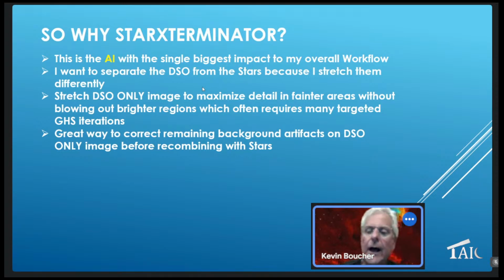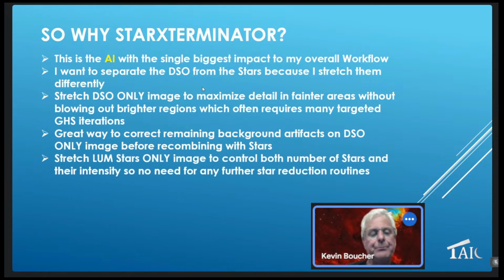So I used to have a lot of off-field bright stars that would cause on-sensor artifacts on my images before I fixed the problem, because I managed to trace the issue down. But before I could do that, I was fixing these background artifacts when I had a DSO and background only image without the stars in it. It makes it so much easier to correct those images. So I'm going to touch on that.